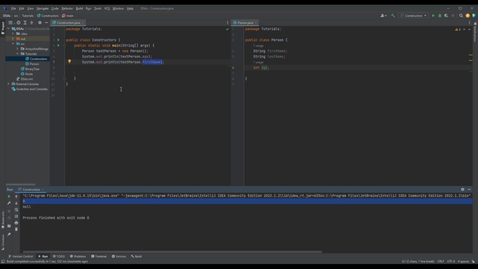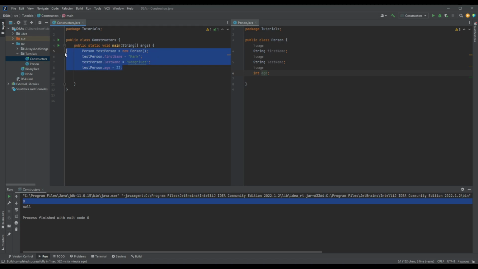Now, let's say we still don't have a constructor specifically defined, but I do want to set the values myself. So I would just do something like this, where I say testperson.firstName equals Mark, and testperson.lastName equals, we'll just say Rodriguez. I think I might have spelled that wrong, but that's fine. And then testperson.age equals 33. So I'd say this is probably pretty normal functionality that somebody would use.